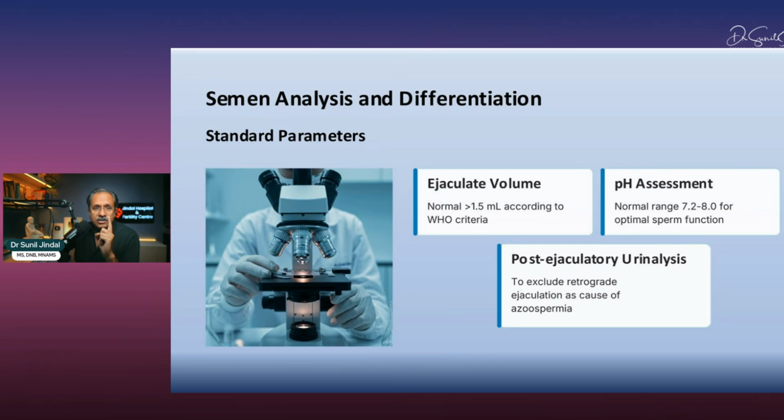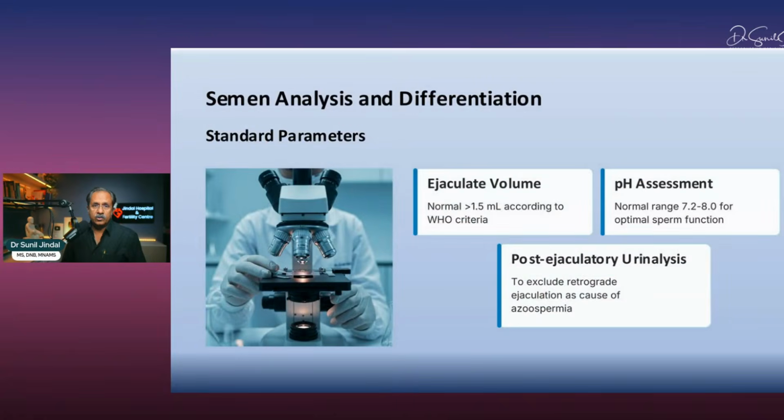And in case there is azoospermia, or an anejaculation as well, you would like to see a post-ejaculatory urine analysis. Today morning, I got a patient who said he'd come from Bihar. I examined him, he said, I have anejaculation. I planned a urine analysis for him. Now, if I find sperms in it, I would know that sperms are being made, and then I could plan what needs to be done. So it's very important for us to understand these three things in this whole process.